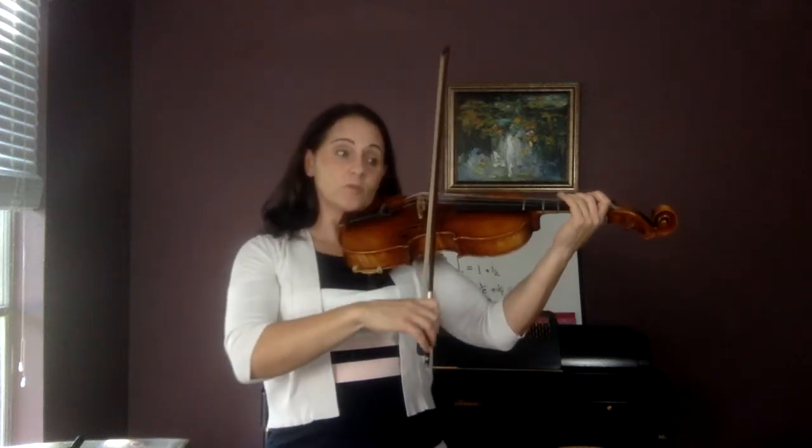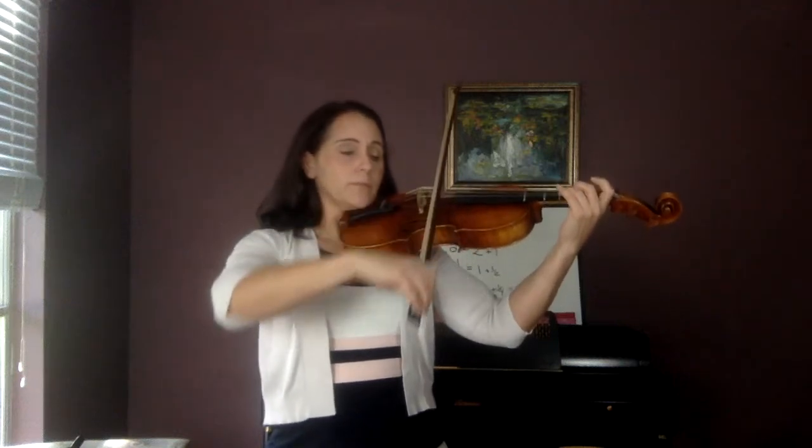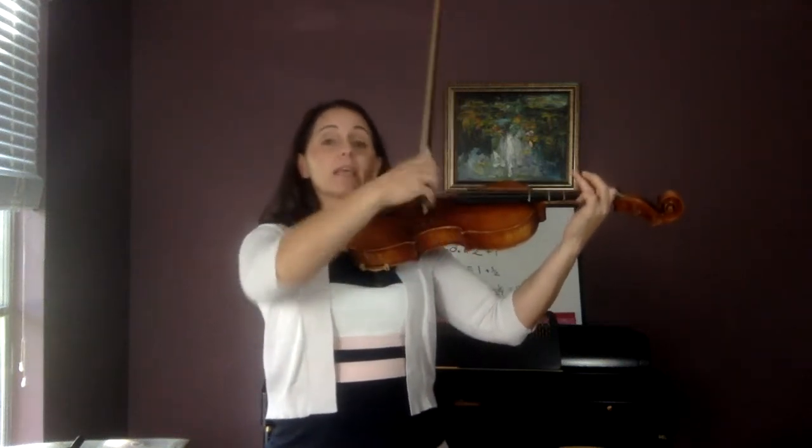1 take, 2 take, 3 take, 1 take, 2 take, 3 take. Very slow bows. 1 take, 2 take, 3 take, stop.